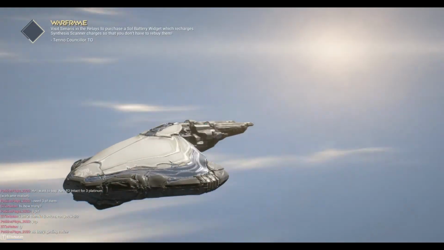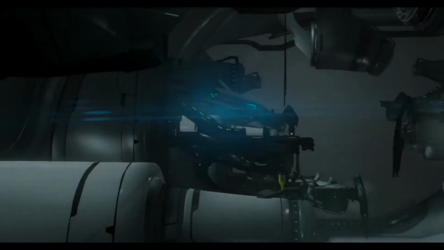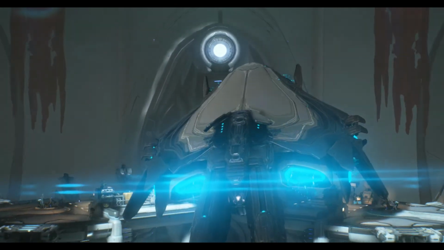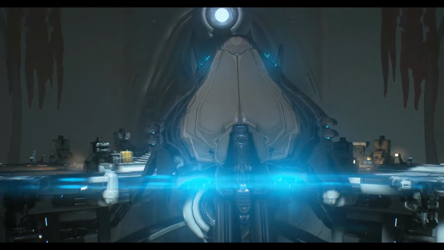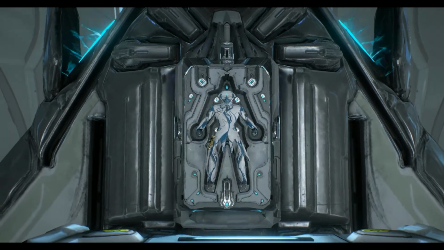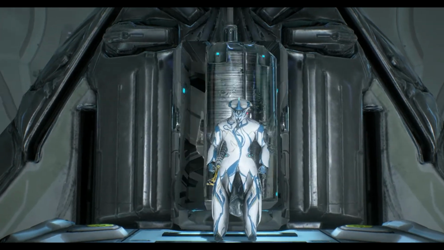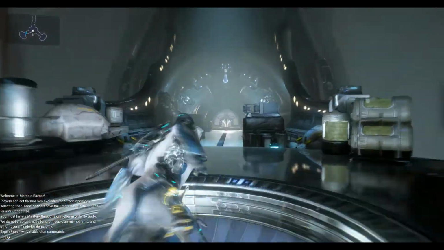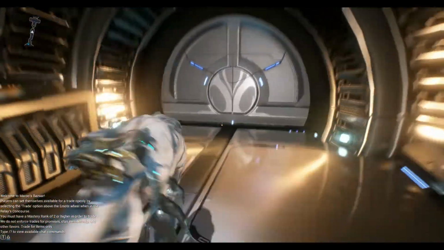Maru's bazaar over here. Let's pop over there. And we can sell the Aetan sculpture to Maru for massive amounts of Endo, which is pretty handy. It's Endo you use for upgrading your mods. And we want to do a lot of mod upgrading, so this is going to work out quite nicely.